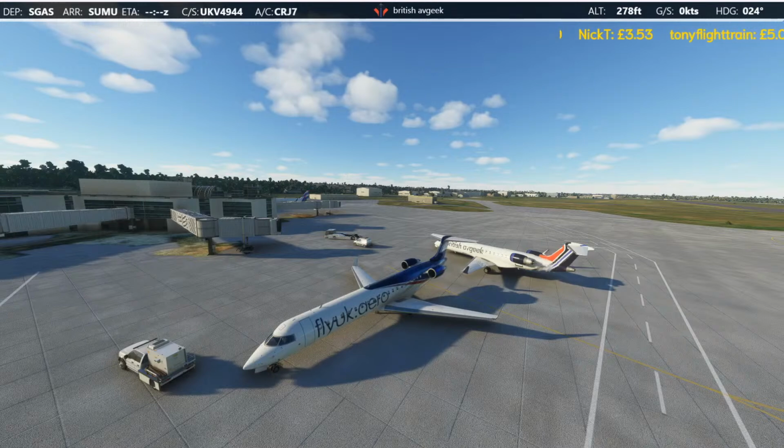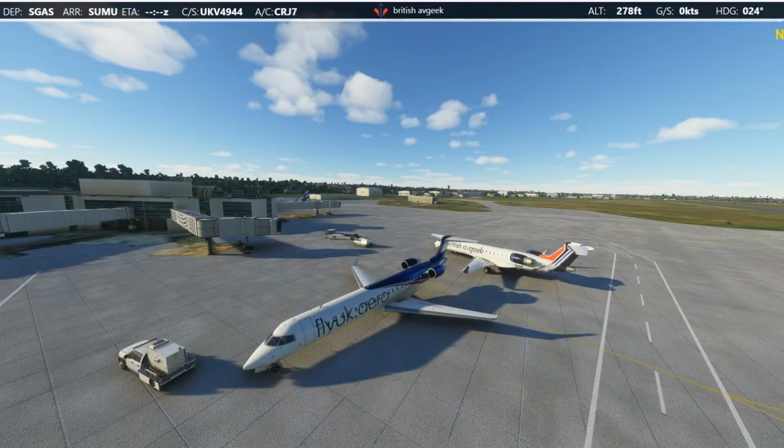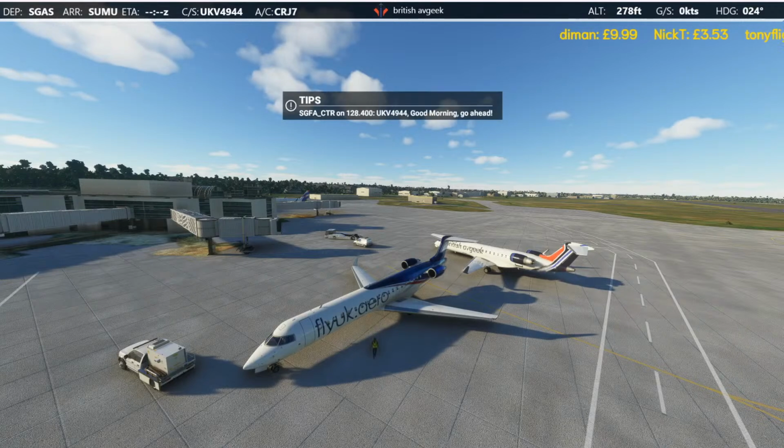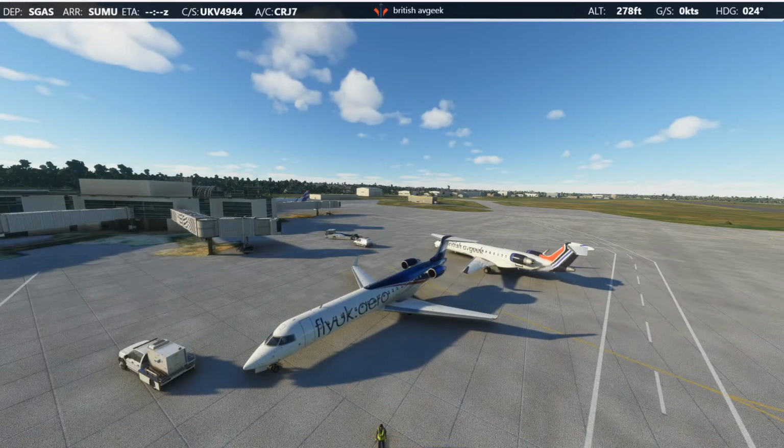Asuncion Centre, hello, Skyways 4944 at Asuncion, radio check. Asuncion Radar, good morning to you, Skyways 4944, stand 3 I believe at Asuncion.